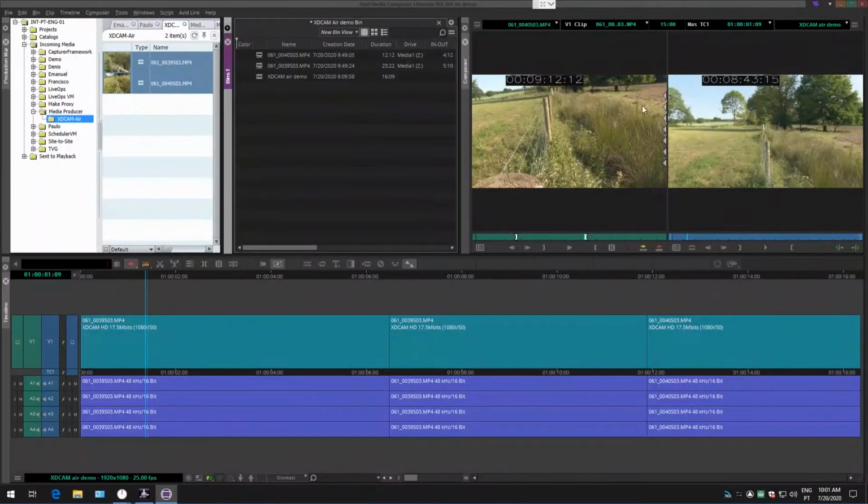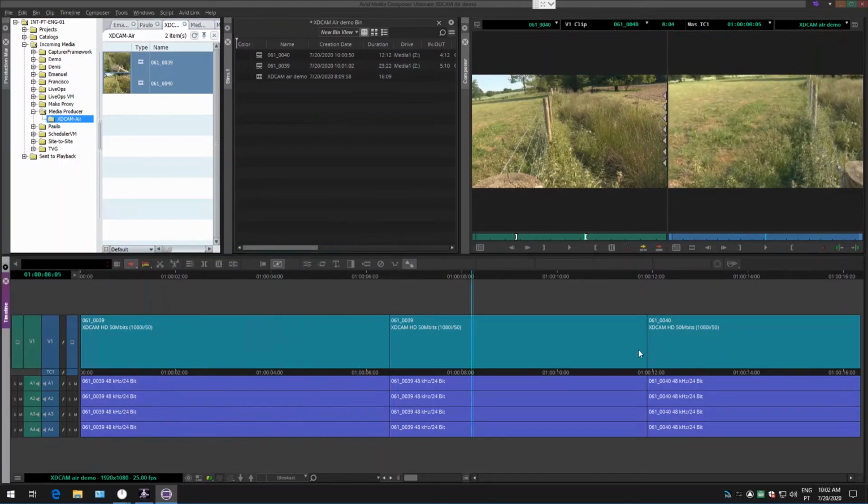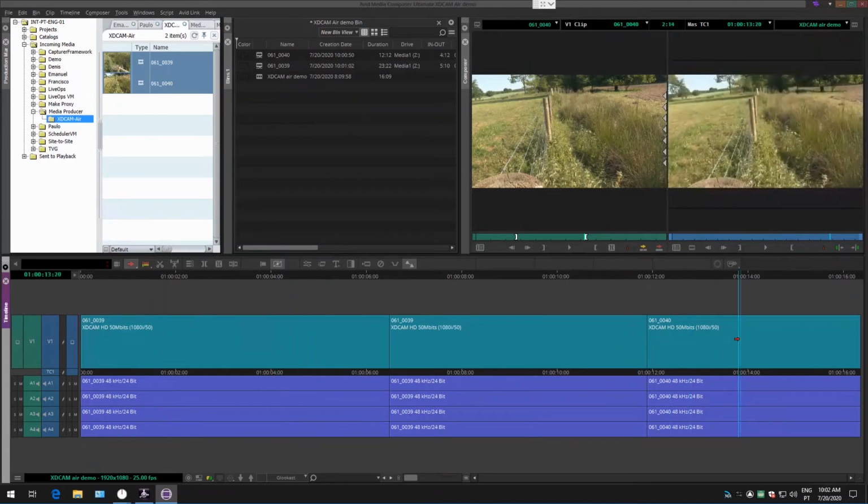So all I need to do on the Media Composer side of things, and this is my favorite method, there might be different ones that work, is to just take these two clips from the Interplay or the Media Central window, drag them into my bin, and in that case, it automatically relinked everything in my sequence. I didn't have to even swap on the low res or use the dynamic relink function.